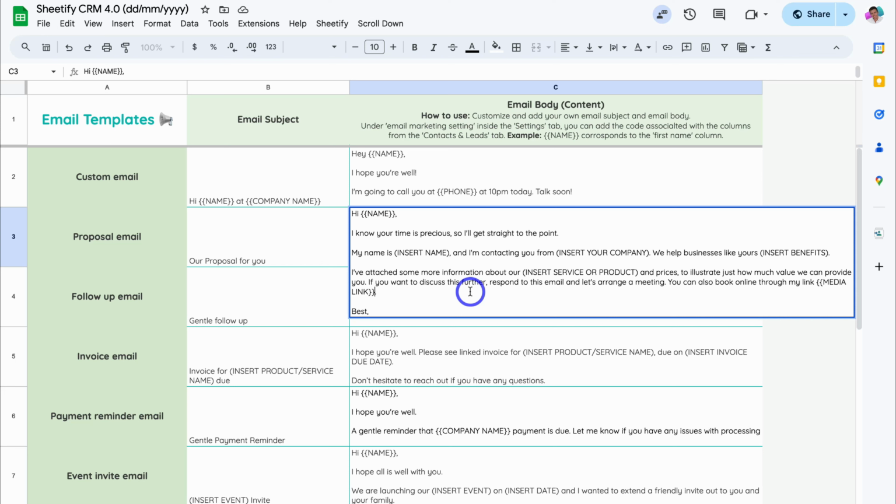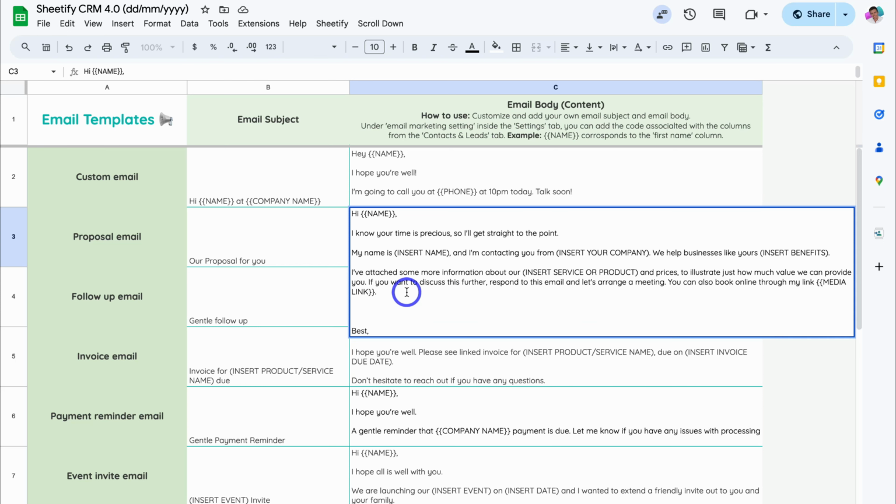However, if you want to add text and hyperlink that text, then all you would do is use the code. For example, let's click here, then Command Enter twice. And this time I'm going to add the code snippet that I showed you in the second example. And here's that code that I copied from up here and pasted down here. Your version of Sheetify will have the code snippet up here that you can copy and paste down here. Then all we need to do is take this code snippet again.